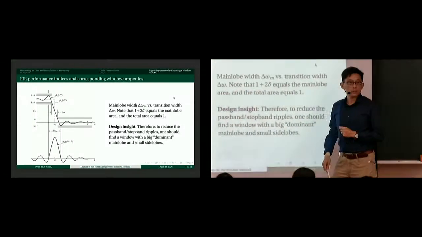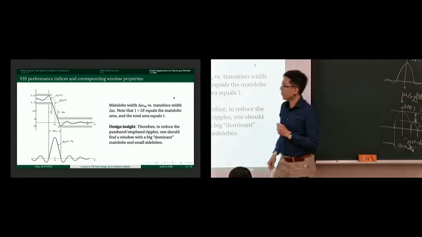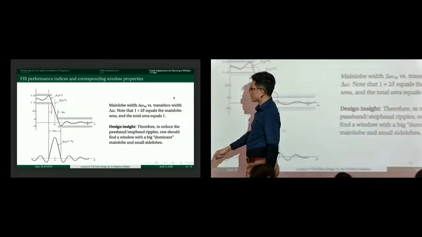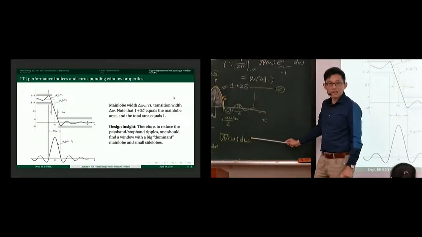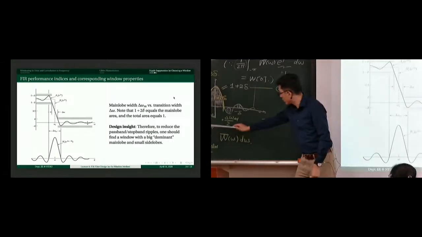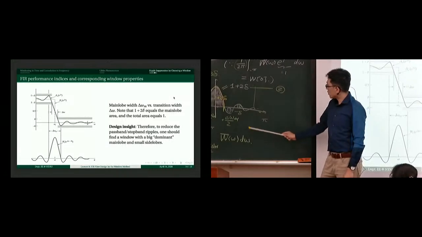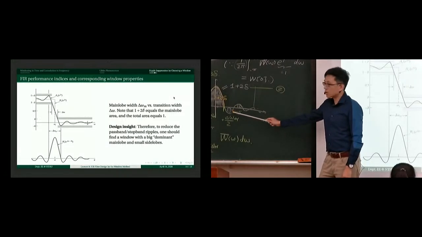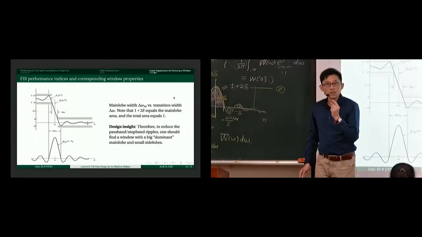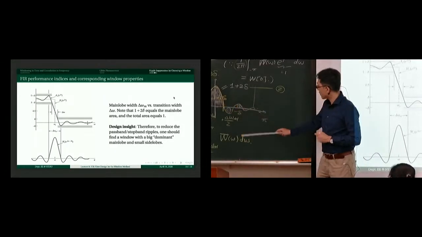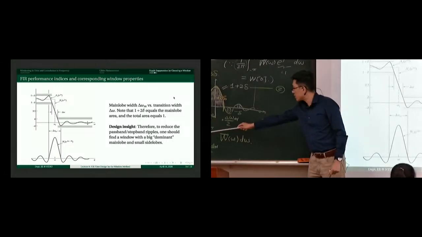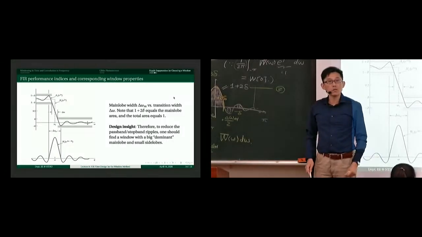So what do we control? When we want delta to be small, what is delta? I've shown you that delta equals this integral, there's no secret. So the way we make this integral small is we want this side lobe to begin with a small value. If the side lobe area is small, then this guarantees that delta is upper bounded by a small value.